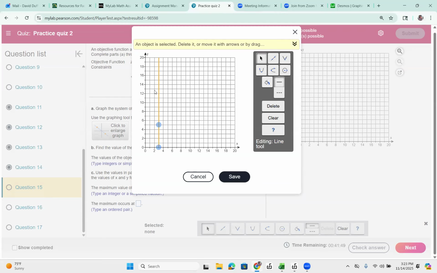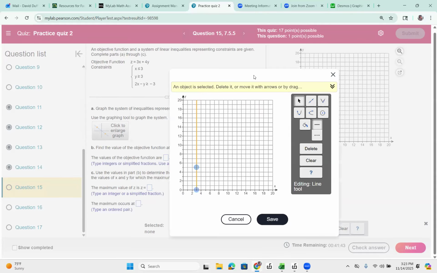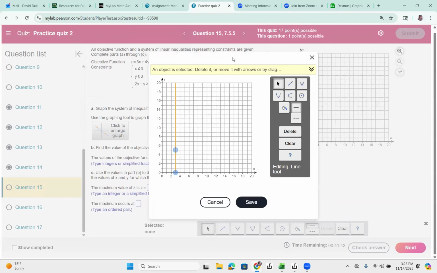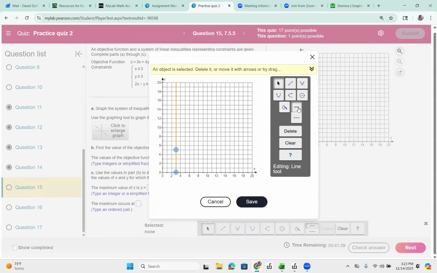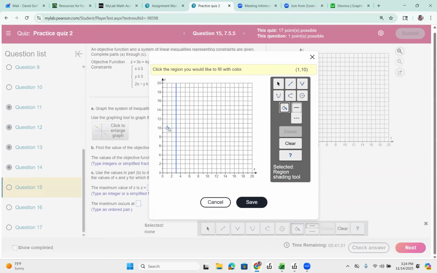It's just anywhere I go in the y-axis, x is equal to 3. And then that's got a less than or equal to, so that's going to be a solid line, right? And what's less than 3? We're only talking about x now. So less than 3 would be the region to the left of it. Everyone with me so far?